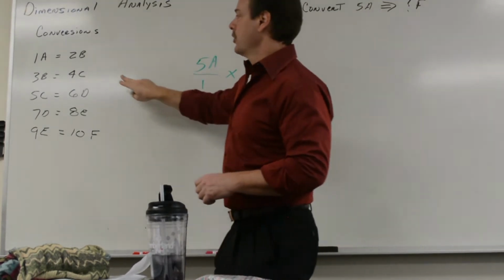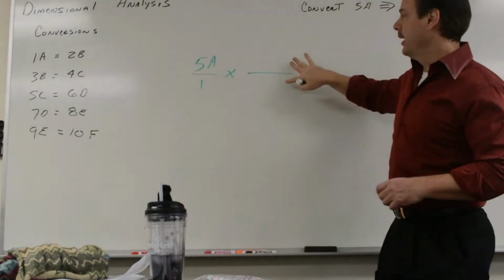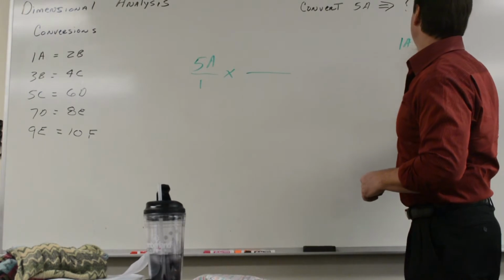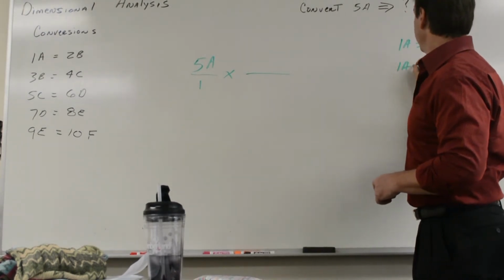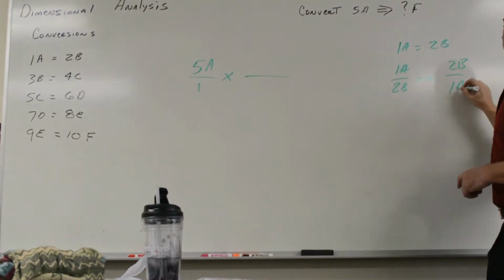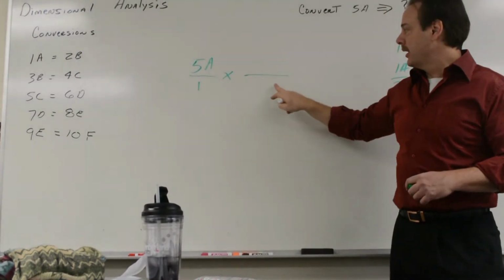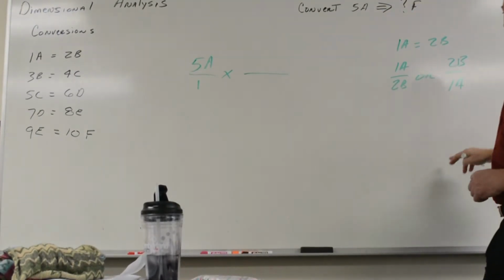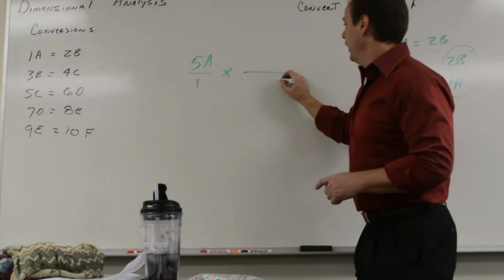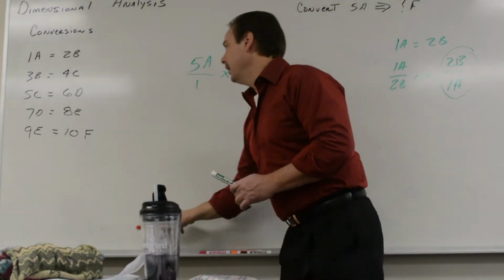Now over here on our conversions, we can convert A units to B units. So our next ratio will be a combination of A and B. Now where I have 1A over 2B, I could write that ratio like this, or I could write that ratio like this. Since I have my A in the numerator, to cancel out the A units, I need my A in the denominator. So I'm going to use this ratio here. So I'm going to put A in the denominator, and I'm going to put B in the numerator.